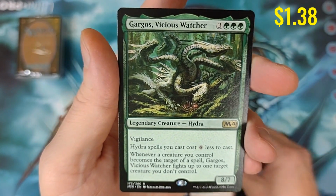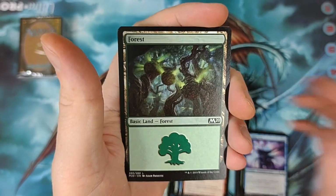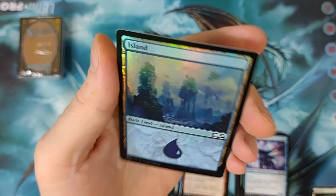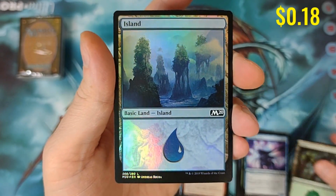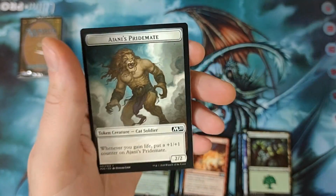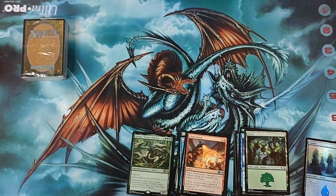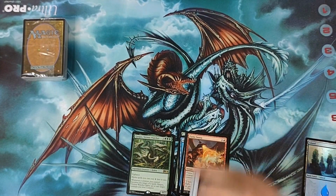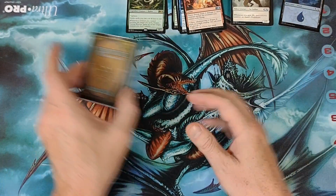Not the best card. All right, so our first two booster packs were absolute duds. And that's the way the cookie crumbles sometimes, my friends. That's the way the cookie crumbles. Cool island, though. Got a little foil island. All right, that might be 40 cents. All right, so not too... No, that was terrible. All right, let's call a spade a spade. That was absolutely atrocious. Pulled nothing good out of that first one. But let's see what we got here.